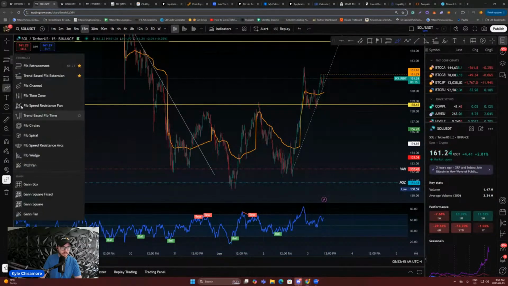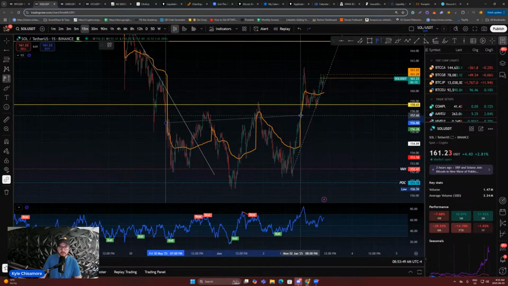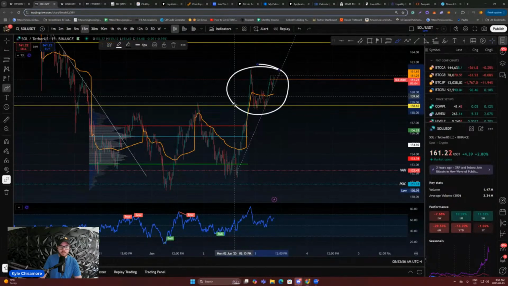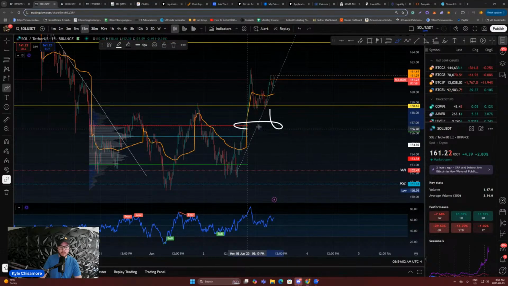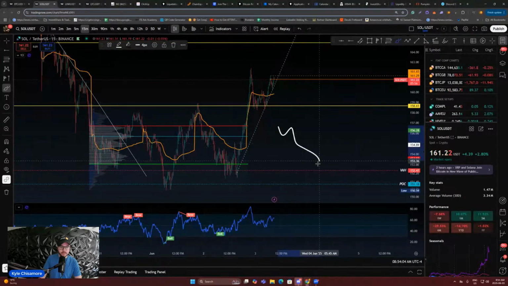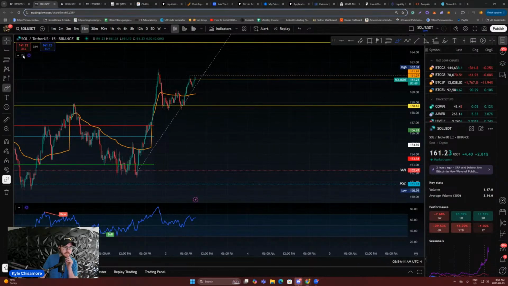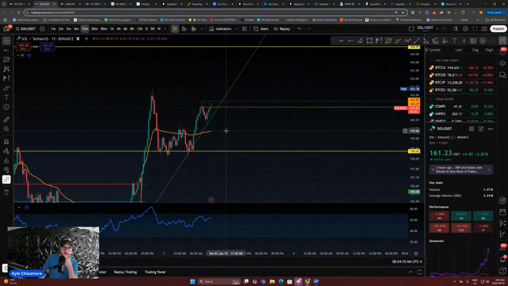So we should pull a fixed range. Get a fixed range volume profile from here to here. So this would be a deviation of the value area for confluence of this short. And then, yeah, that break will bring us to the value high. Then we want that break of structure to bring us to the value area low. So it's looking, yeah, I would say prepare for shorts too with Solana.